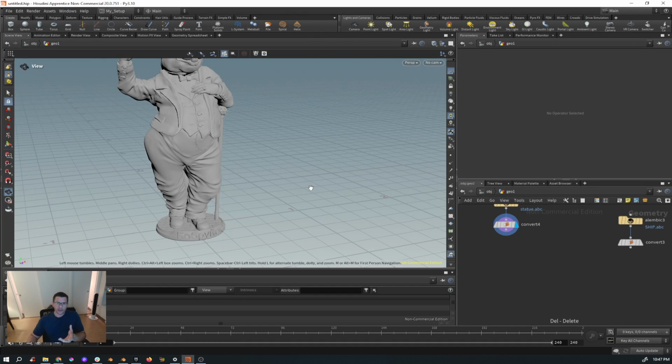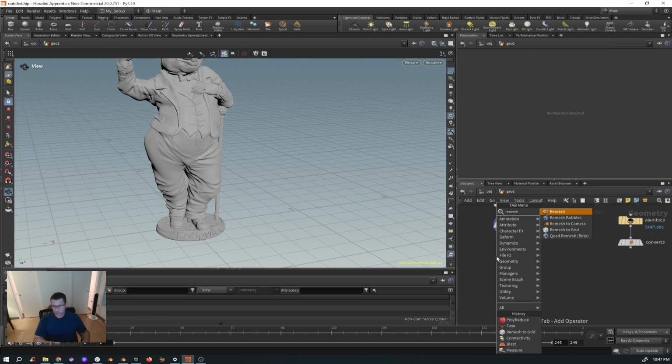You can do that the same way I did in Blender, using the nodes volume to mesh to volume, or you can use another node called remesh to grid.